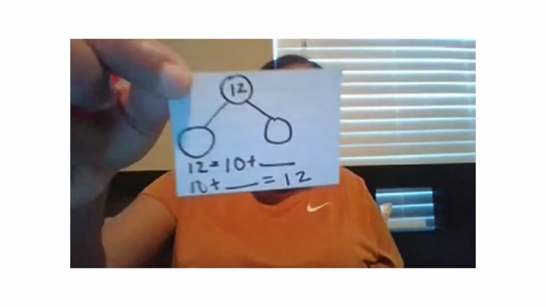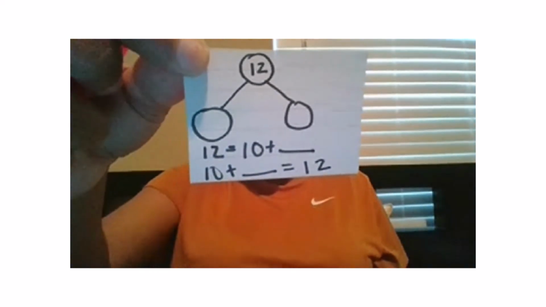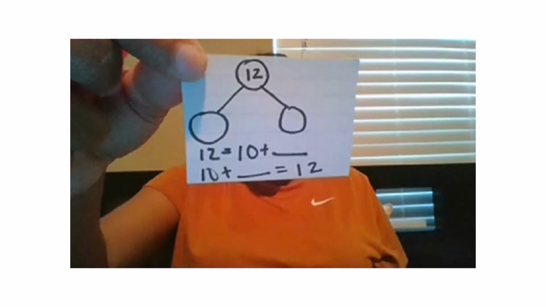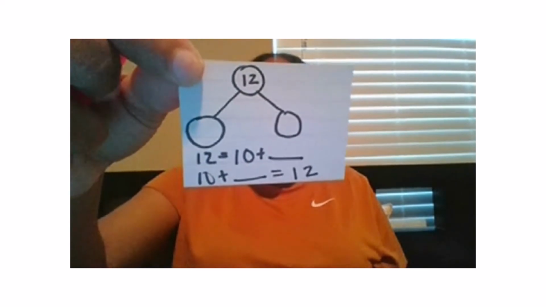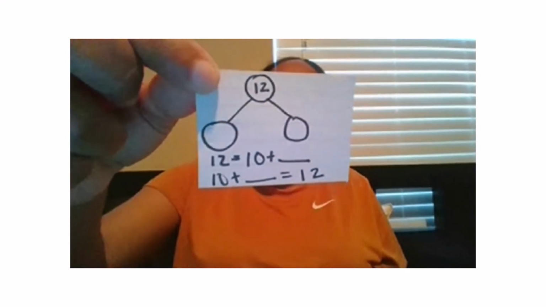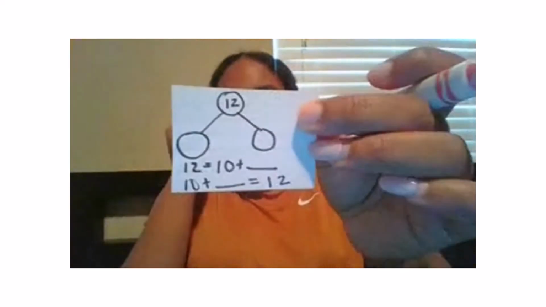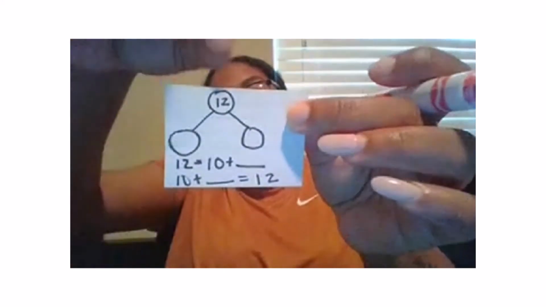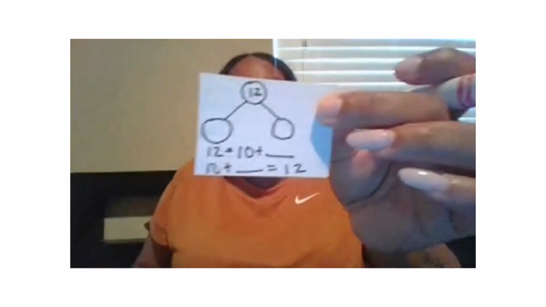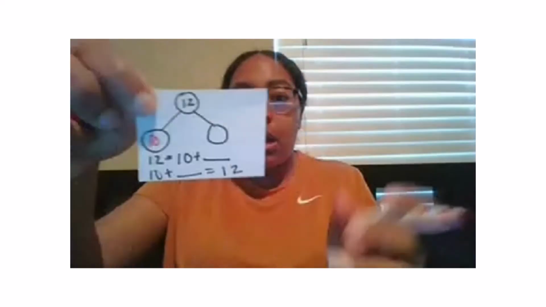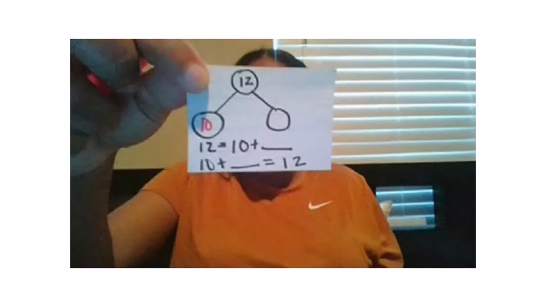All right, then we're going to go to our last one, all right? And so we have 12. And we need to find our parts, right? And so, again, you can always look at the number sentence to help you. But if there may not be a number sentence, then you really need to look at the number bond, right? So, looking at the number bond, I have my 12, right? How many 10s do I have? I have 1 10. So, I'm going to put my 1 10 right here. And then how many 1s do I have? I have 2 1s. So, I'm going to put my 2 1s right here.